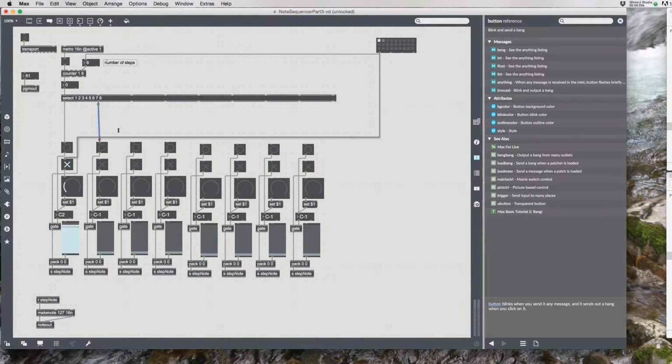Hook up, bang, too far, bang, too far. I also need to reattach now toggle, dial, and velocity. So as I did this before, I'm clicking, my patch cord comes out, I'm going to hold down the shift key.